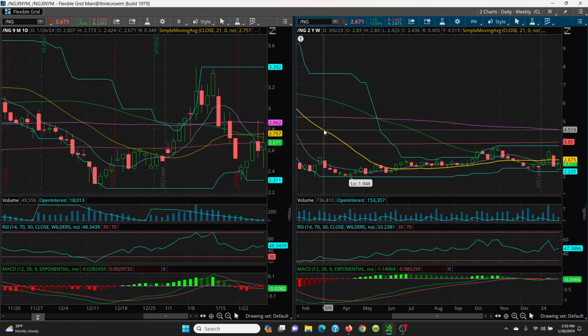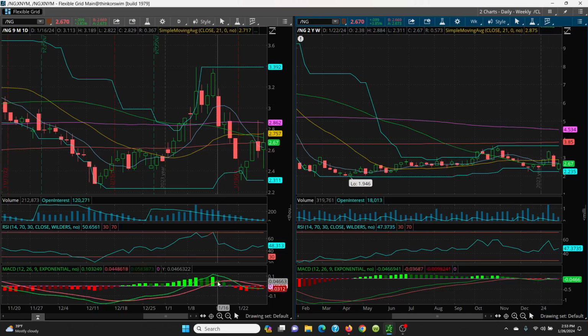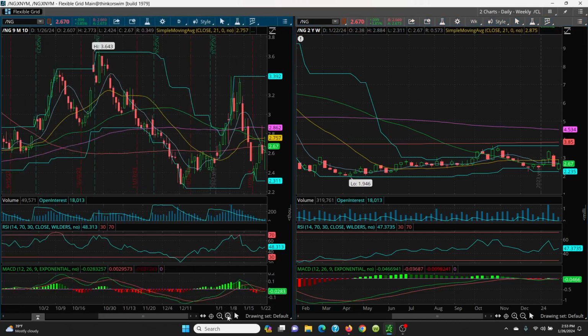As long as it can maintain these key levels here, and you're above your 50 SMA here, and you're headed towards your key 8 SMA, this is still looking very good because you've held this key support level at that 2.235. See how that price channel is holding nice? So we have a nice trading range right here on your weekly chart. Same way we have here. So if I just take that down a little bit, see your nice trading range? It's a big range, 2.31, 2.39, but that's the kind of range that we have.